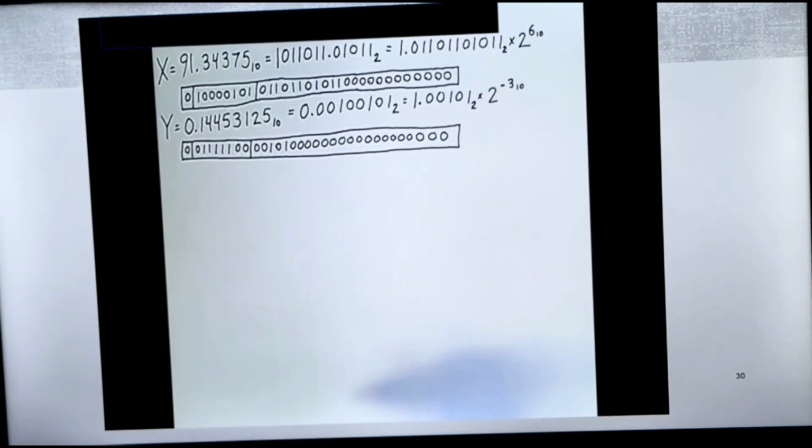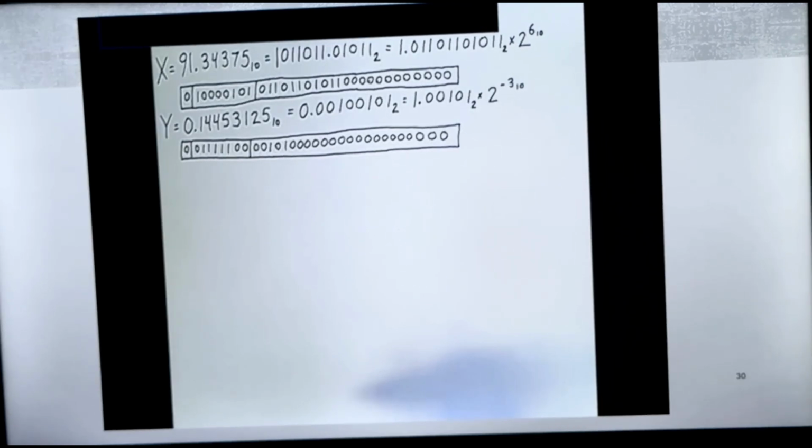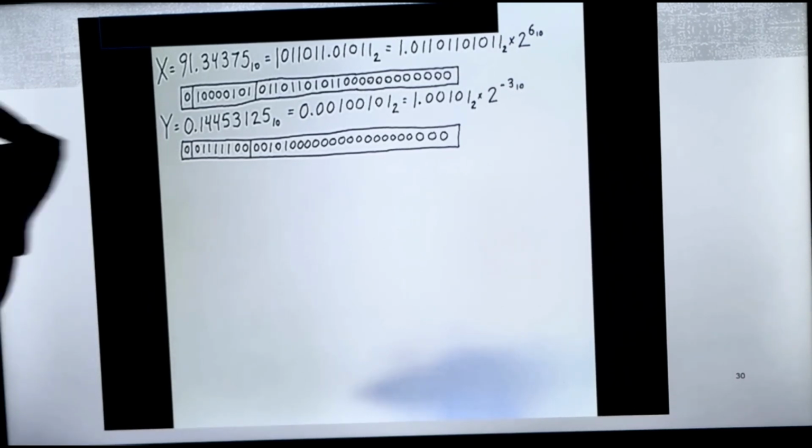See, in addition, what we did, we took a common exponent of 2 and we made it same for all. Subtraction also we did the same thing. In multiplication, what we did, we added the exponent, right? For the first number, if it is a, and for the second number, if it is b, 2 to the power a into 2 to the power b, we did 2 to the power a plus b.